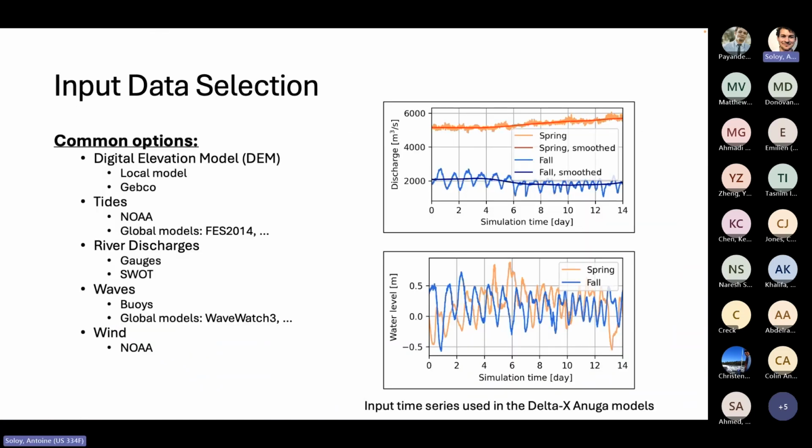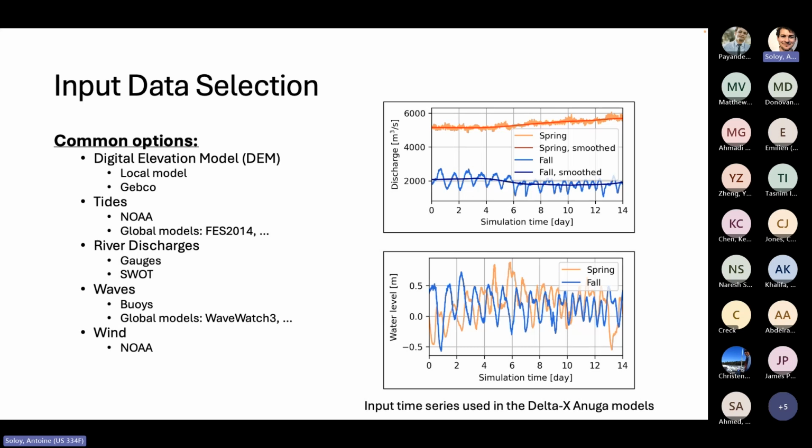In case you want to do it at home or at work, some options for data selection. You don't have to have your own DEM made. You don't have to use the JPL DEM if you're working in another site, for instance. You can download other models. There are global models. There are also local models. You have to do the research for that. An option that's available globally is GEBCO. But it won't be used for our tutorial.